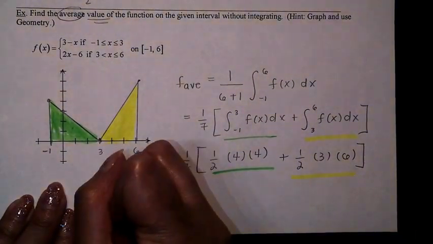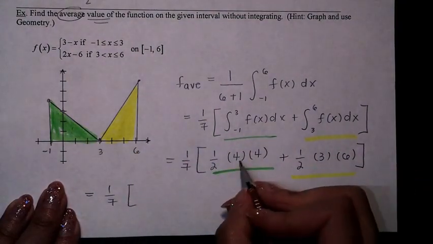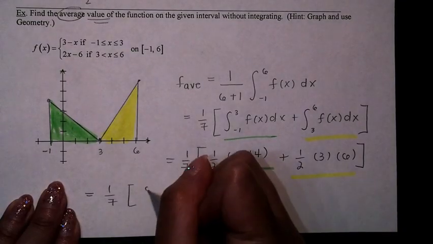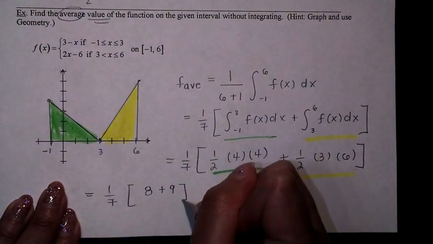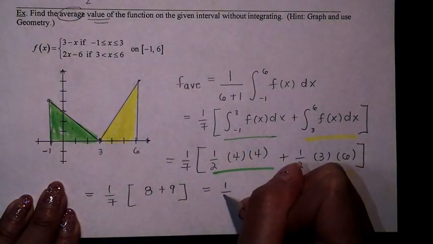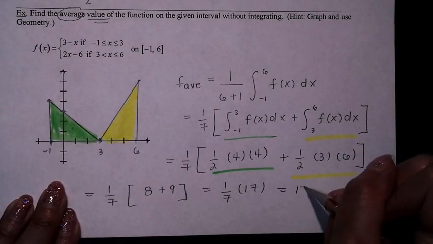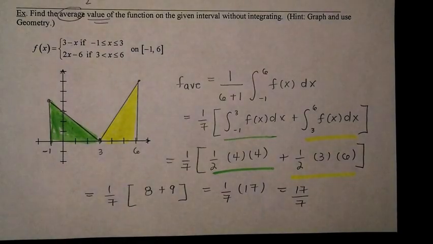Okay, so what do you have here? You have that this is going to be 1/7, right? And then what's going to be that? So that's going to be 8, right? And this is going to be what? 9, okay? So you have that it's 1/7 times 17, and I don't know why I put this in one step. It's 17/7. Beautiful number, in square units. So you can see now visually how the f average also works. It always works. Isn't that nice?